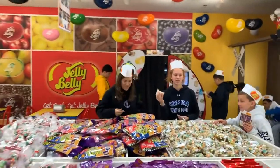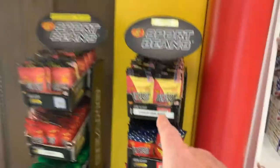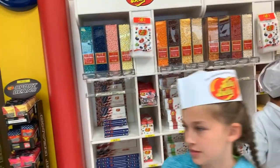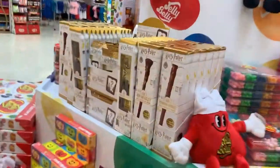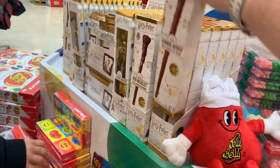That's a lot of Bean Boozled. How much are they? It's 50 cents. I got this. Sport beans. I gotta get some sport beans. There they finally are. I had no clue. I've never seen sport beans before. Okay, so all in all, this is a pretty wild experience here. You see this Ronald Weasley chocolate wand? Oh my gosh. Hermione Granger, milk chocolate wand. Oh my gosh, is that the cutest in the whole world?